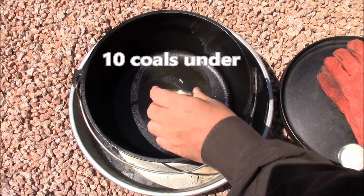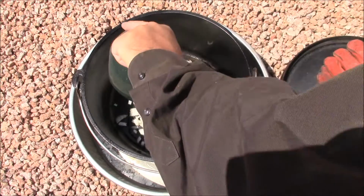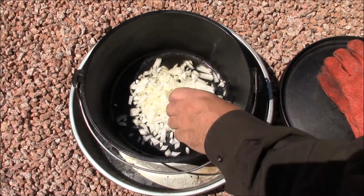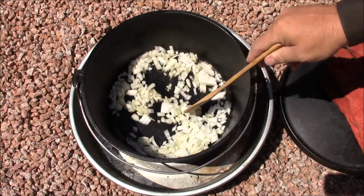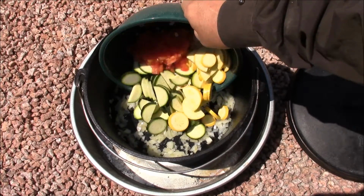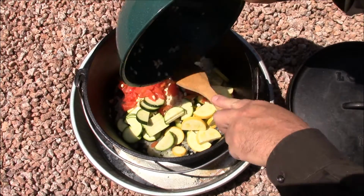Here we're adding the olive oil, the onions, and the salt, and we'll get these sweated down. The onions have been cooking for a few minutes and now they're translucent, so we'll add the rest of the ingredients and then bring the soup up to a simmer.